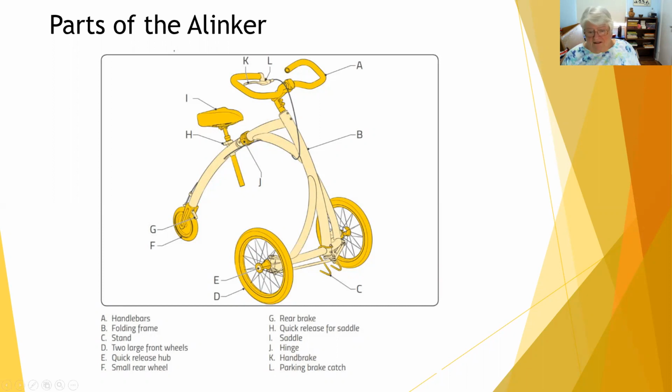The front wheels are pneumatic tires, and they pop off very easily, as you saw in that video that I showed you. These two hook-like things are just a rest for when you fold it up. And then the small wheel in the back. So get on from the back.